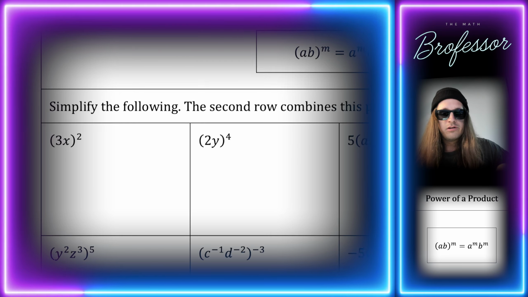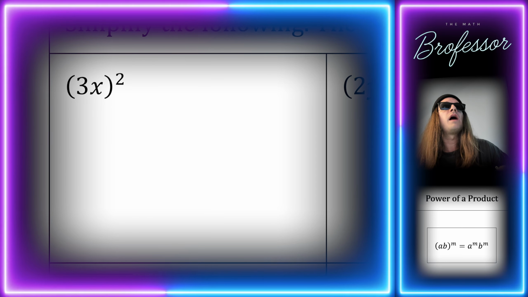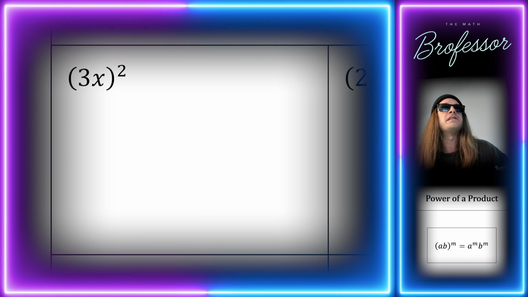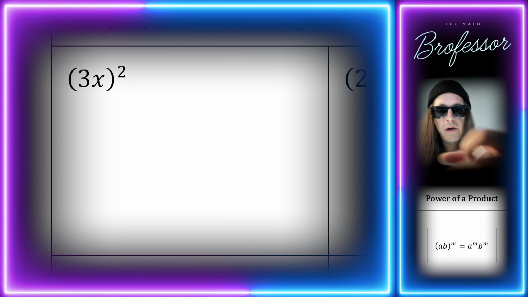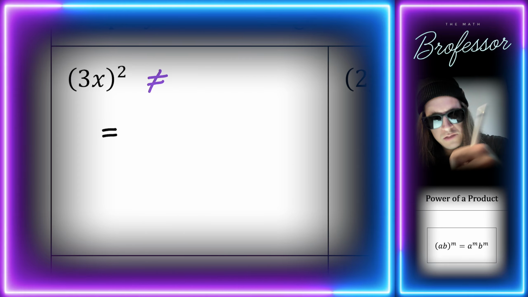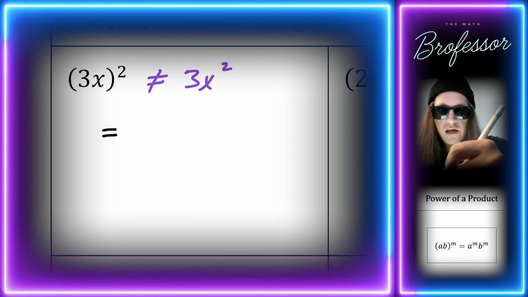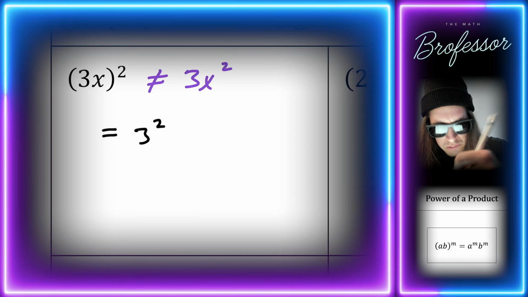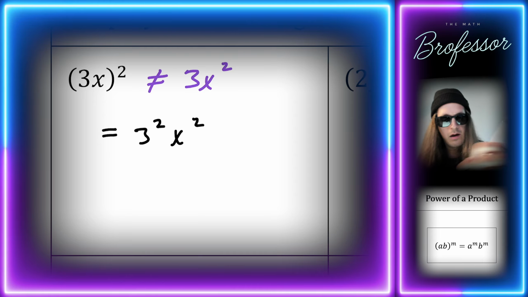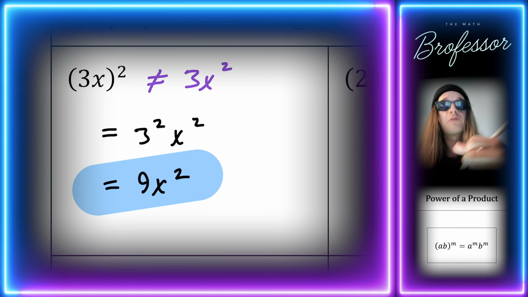Anyways, you're like, dude, just get to the point. So how do we do this? All right, I have a 3 and an x in parentheses. Both of those things need to be squared. I see a lot of students forget the numbers, right? This is what I see people do. They write 3x squared like that. It is incorrect. You need to also square the 3. Square everything. And what is 3 squared? 3 times 3 is 9. So this is actually 9x squared. That would be the correct answer.